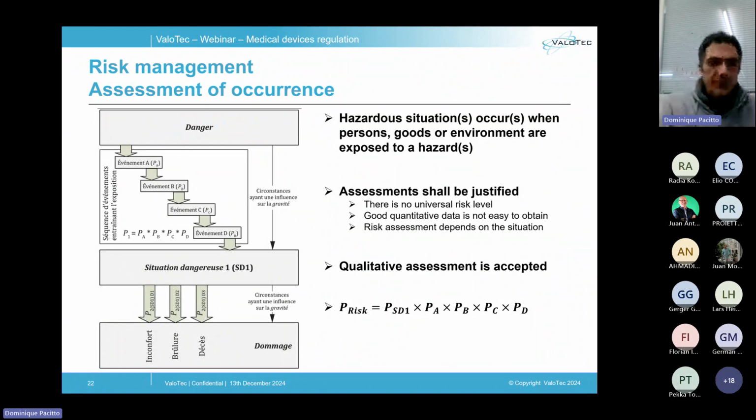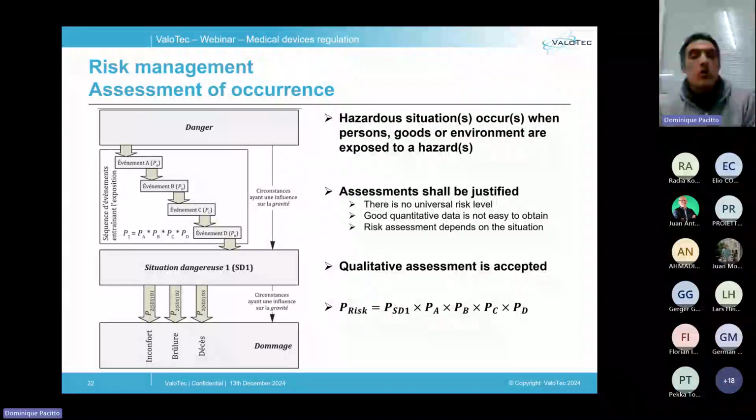The occurrence should be quantified, as well as the severity, as much as possible on an objective basis. And this task is not an easy one because such probabilities of occurrence are often missing. But you can find some elements in the literature. For example, the standard IEC 60479 related to the effect of current on humans indicates that an electrocution with a current of 50 milliamps for 1 second can have disastrous effects in 50% of the cases. So you can find some elements like this.